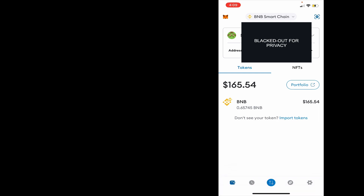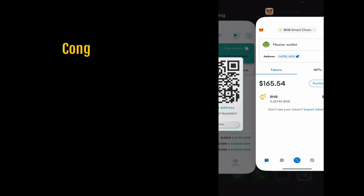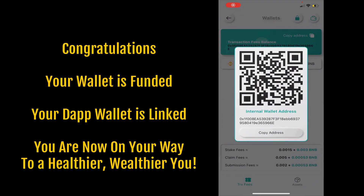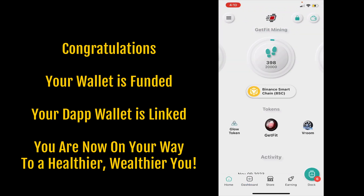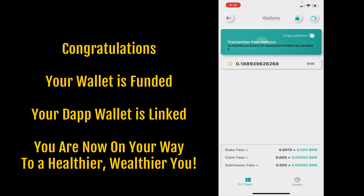The transaction has been submitted. Go back over to Get Fit and tap the screen for that box to clear away. MetaMask has just sent a notification that the funds have been sent. Hit the back arrow and then tap the wallet again — you can see that the balance in my internal wallet has increased.